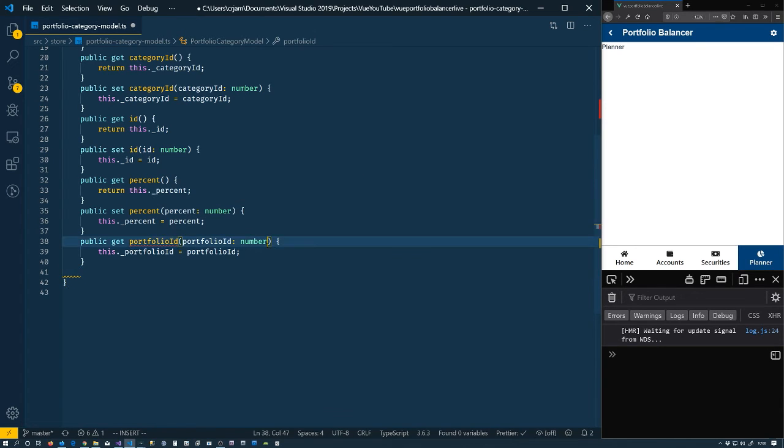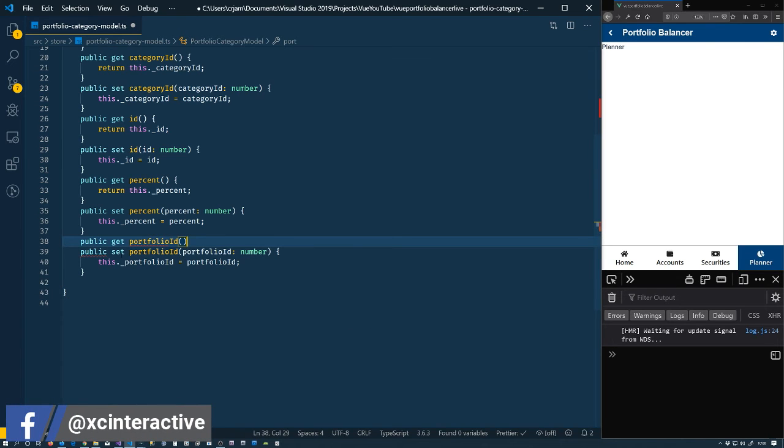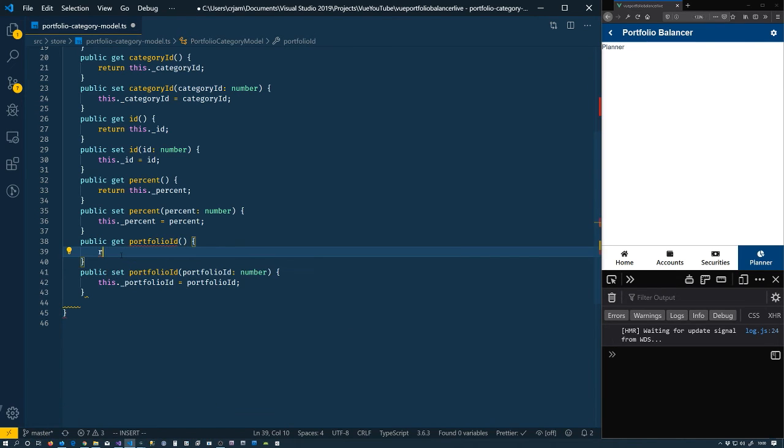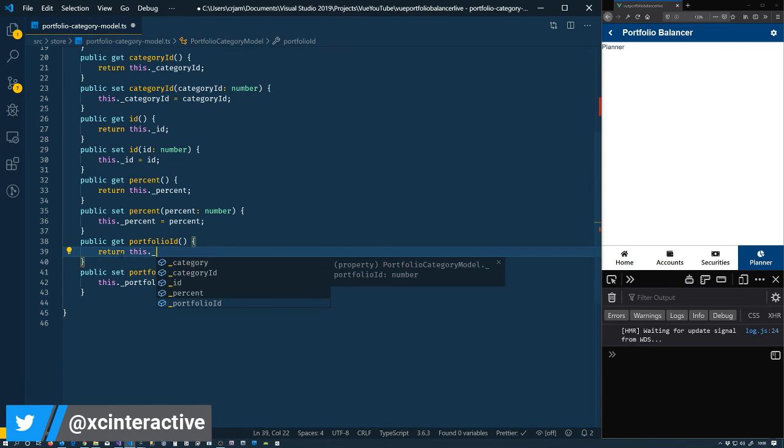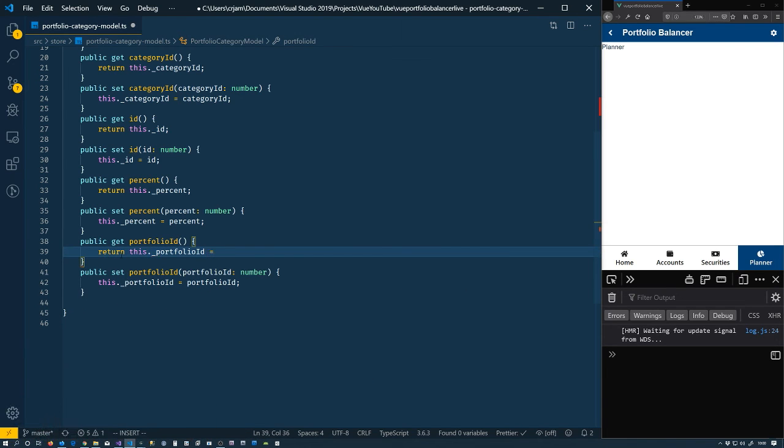Oh, making stuff up. I guess I should make that one set. Get portfolio ID and return this. No equal sign.